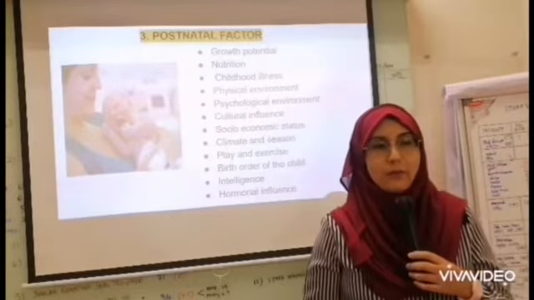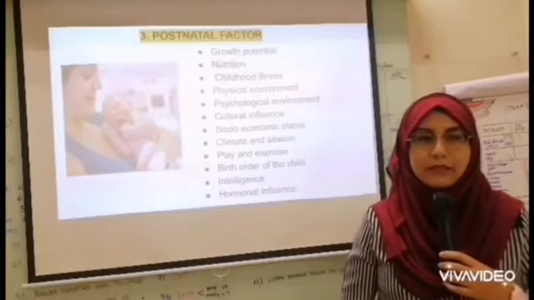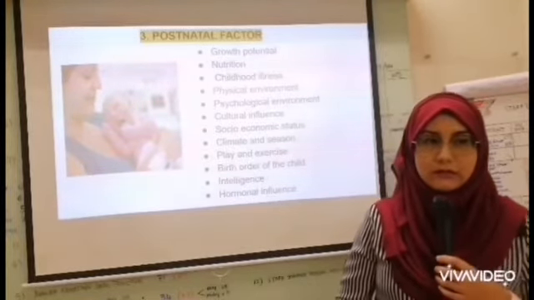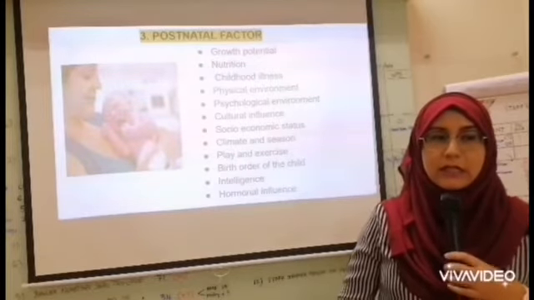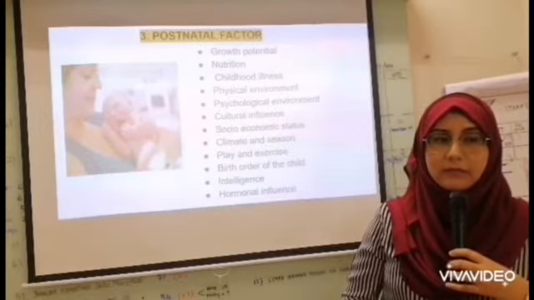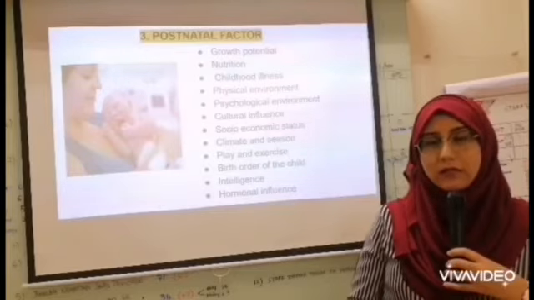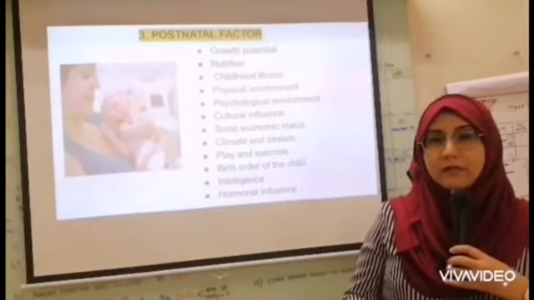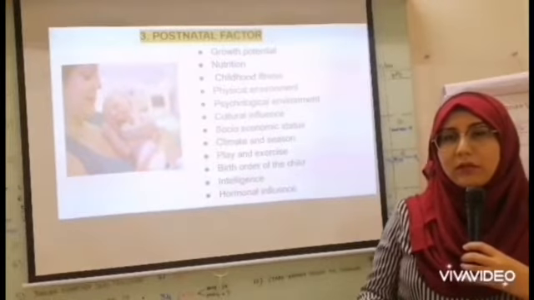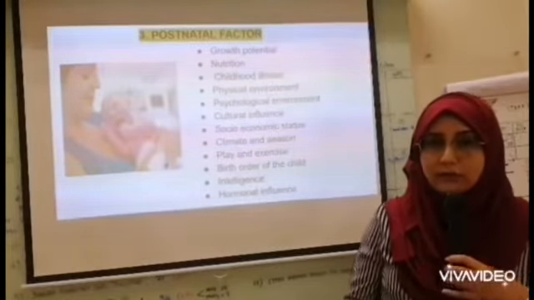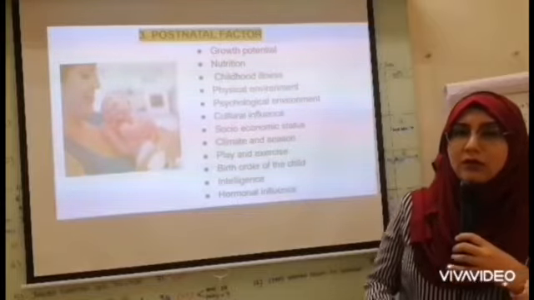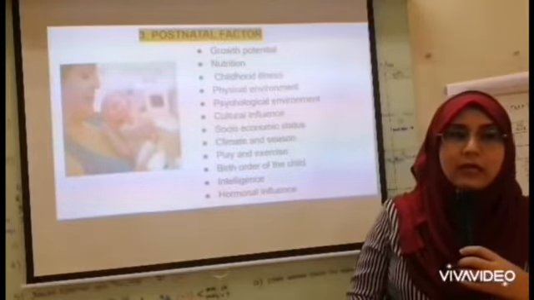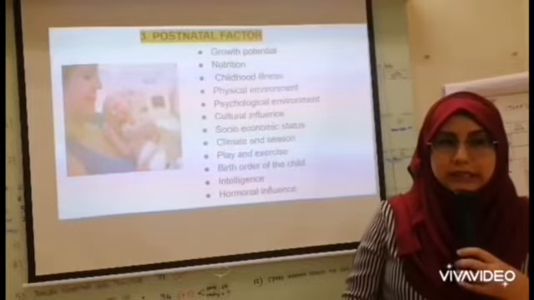Okay, the third factor is the postnatal factor. The postnatal factors are such as growth potential and nutrition. As we can see here, nutrition is described as that of the maternal mother herself. If she gets good nutrition, the baby can be a normal fit baby during delivery and may not have retarded growth. The third one is childhood illness.